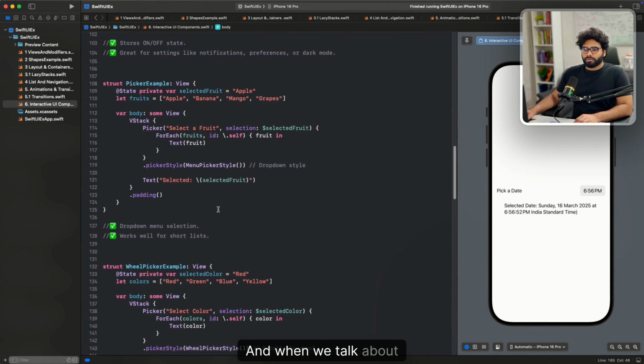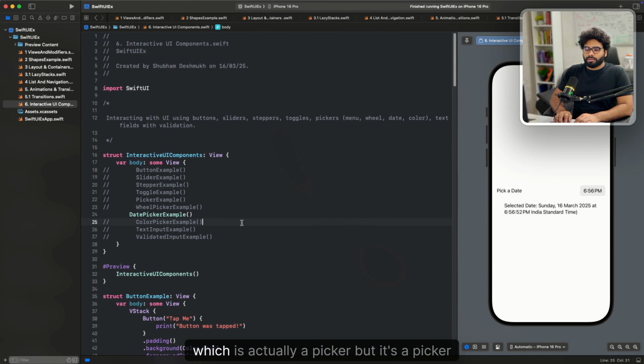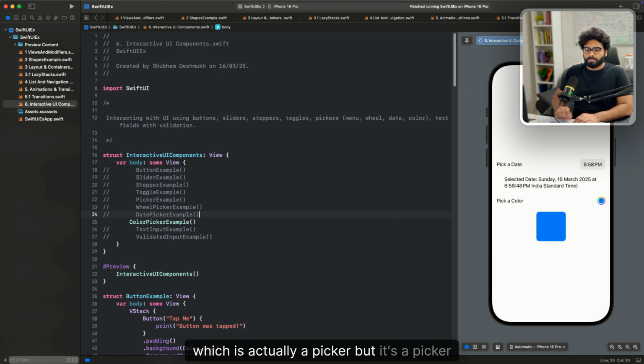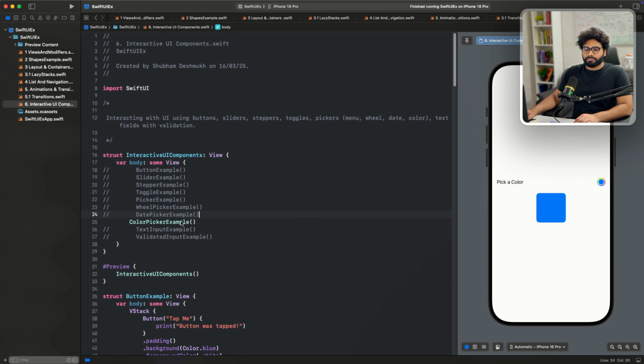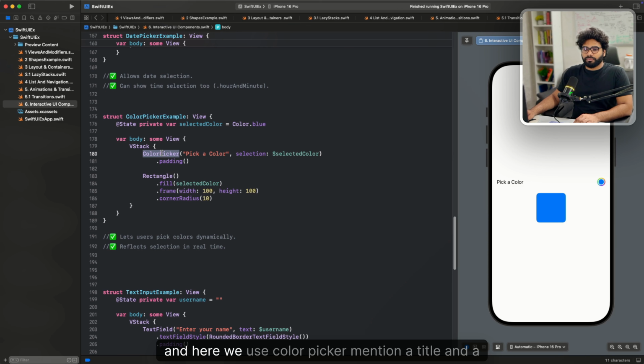And when we talk about another style, which is actually a picker, but it's a color picker. And here we use color picker, mention a title and state property, which will change. And this property should be of type color.